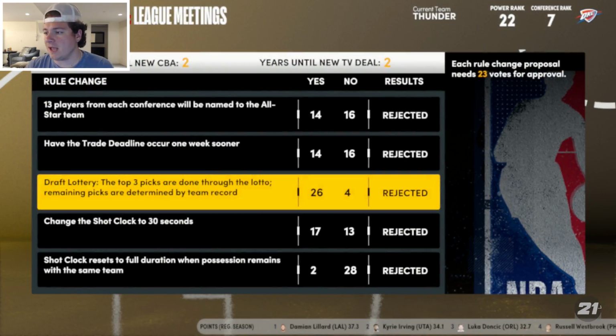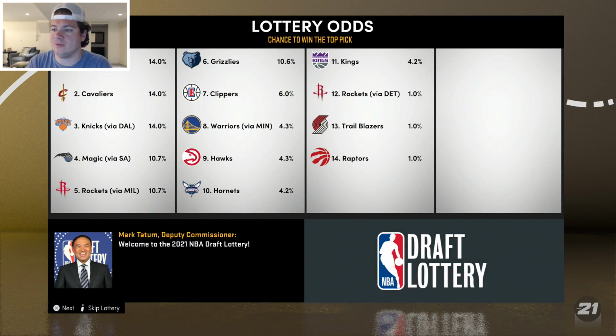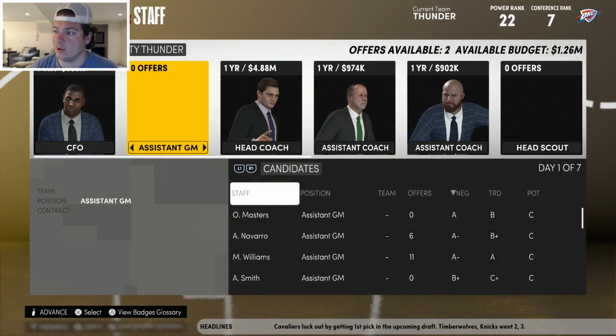All right, league meetings, as you all know, we always go ahead and reject these. We'll hop into the draft lottery right now, see if we got anything for the Oklahoma City Thunder right here. I'm not seeing anything. Let's go ahead and skip right through this. Cleveland ends up with the number 1 overall pick, followed by Minnesota and the New York Knicks.